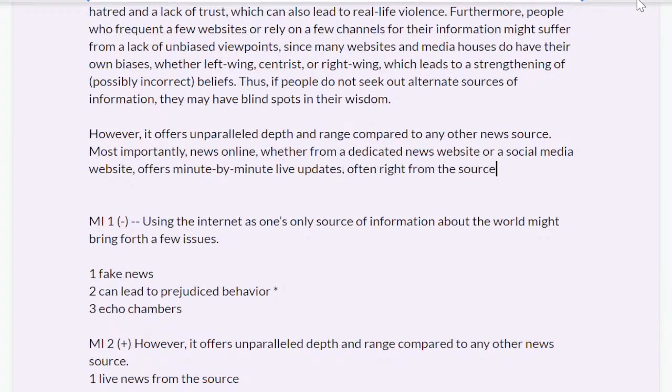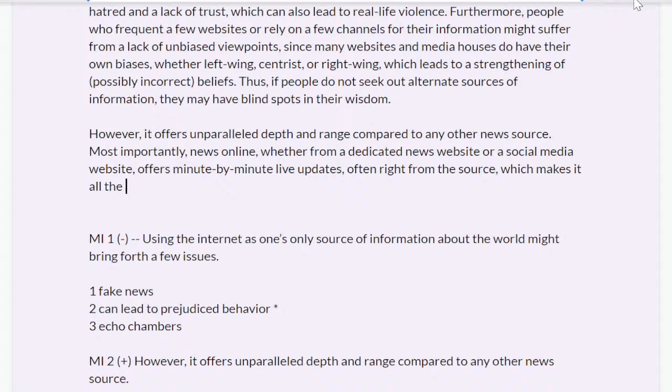An example of this is that many media channels do partner up with local residents. Like, go here and record, and it's so easy now. Everybody has the technology. Just a couple of days ago, I saw a video from the Deutsche Welle channel. They had a woman on the ground in Afghanistan, and she was reporting live from there. Or was it Lebanon? I don't remember. But anyway, it was live reporting. So often right from the source, which makes it all the more reliable, since there's no way that could be fabricated.